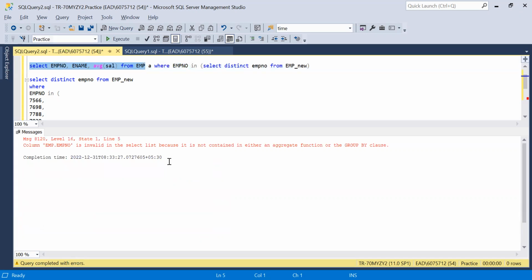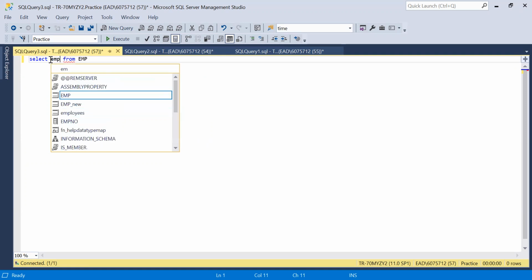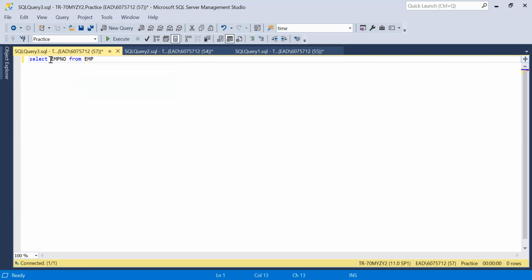So what have we got here? Column EMP number is invalid in the select list. That's right. Select name, average of salary, right?